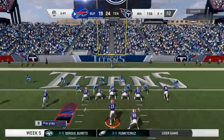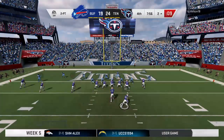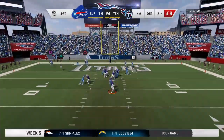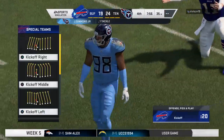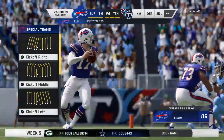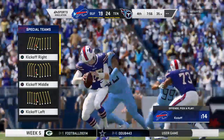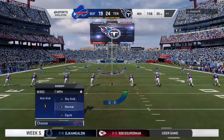From the gun, Allen. Oh, Allen cannot get away, and down he goes. Well, they tried to get 2 and ended up getting none because the quarterback had nowhere to go with the ball and ends up getting sacked. Nowhere to go at all. Great job, though, defensively. They were ready.